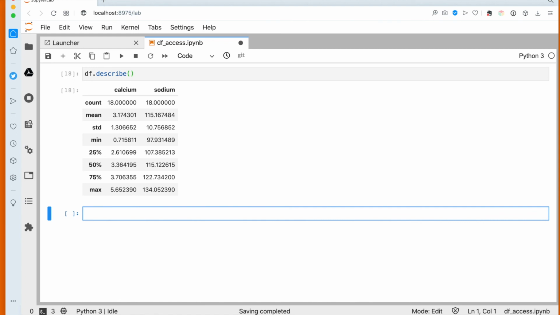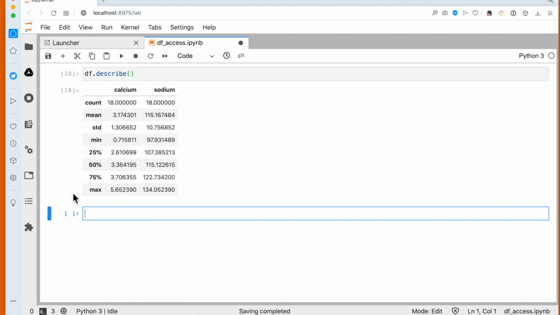Standard deviation, you probably know what it is. If you have the 50% value here, somewhere in the middle, that's the median, and then 25% quantile and 75% quantile, as well as the minimum value, the smallest in that column, and max, the largest value in that column.